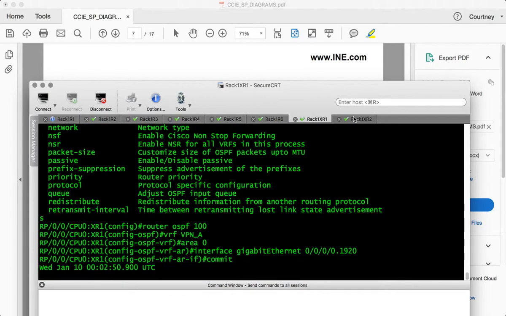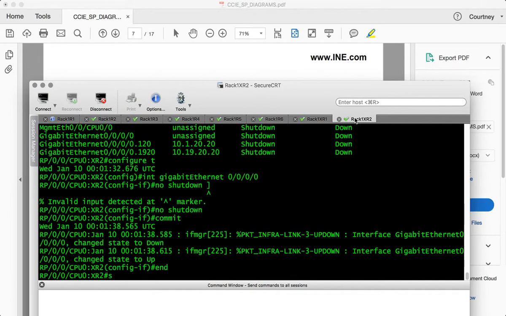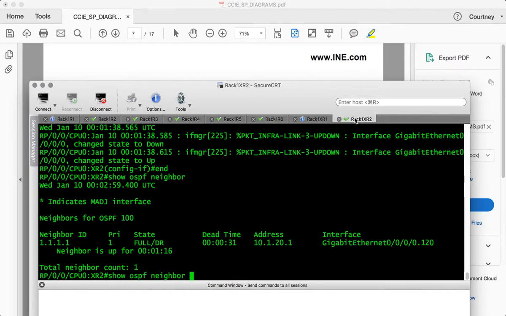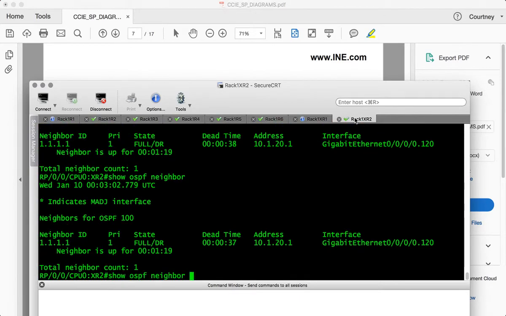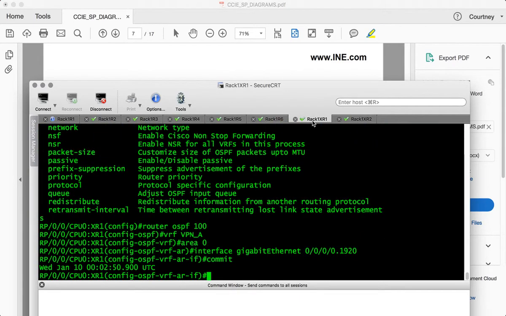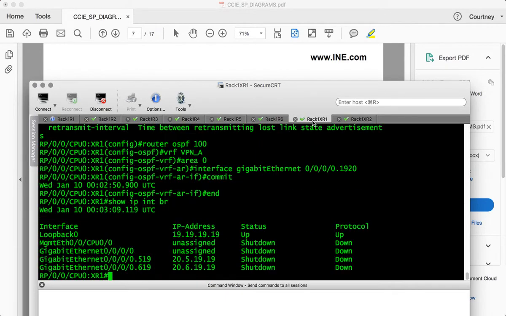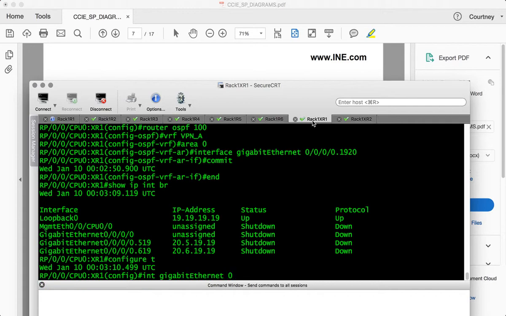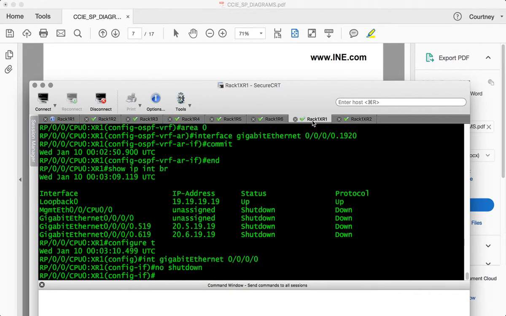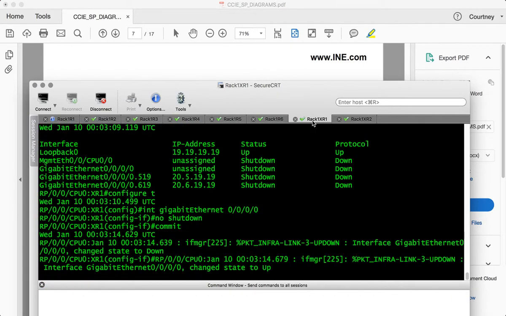And then we should have OSPF up here between XR1 and XR2. So let's do a show OSPF neighbor. We don't have him up yet. Make sure R1's interfaces are up. I mean XR1 interfaces are up. And it's not. No shut. Commit.